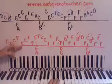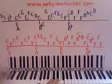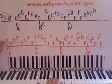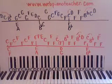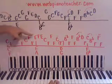Then we're going to go back down to the low F, then up to C, and then up to F, back down to the low F. See, all these eight notes are just F, C, F. And it's all the same rhythm. You know, 16th notes there, and you can hold the pedal. Let's go ahead with the right hand here.